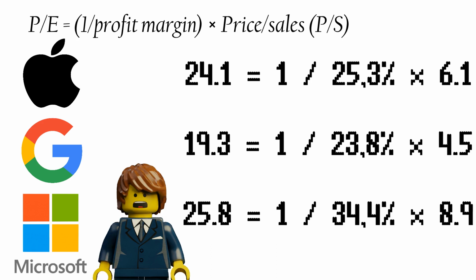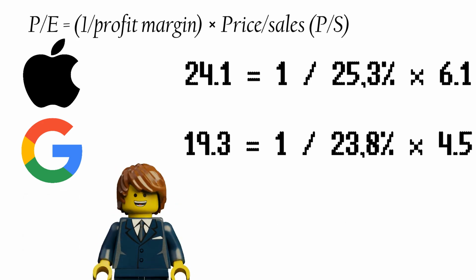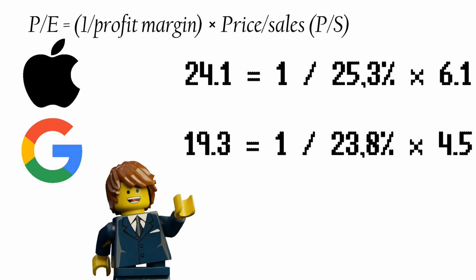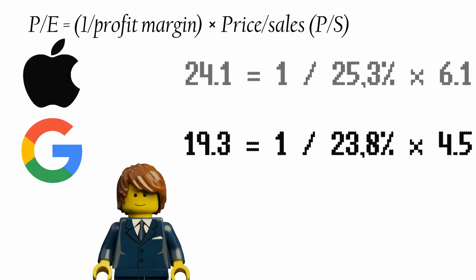Now you can see that price to earnings ratio is driven by profit margins and the ratio of price to sales. A high price to sales ratio may be justified for Microsoft by a high profit margin, because the resulting price to earnings will be better. But if a company has a high price to sales but a lower profit margin, in this case Apple versus Alphabet, the resulting earnings yield would be lower and P/E higher. In this example, you can see that price to sales ratio is a good way to check if price is in balance with sales, earnings and profit margins.